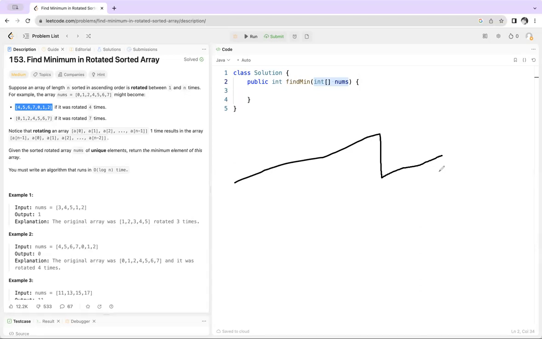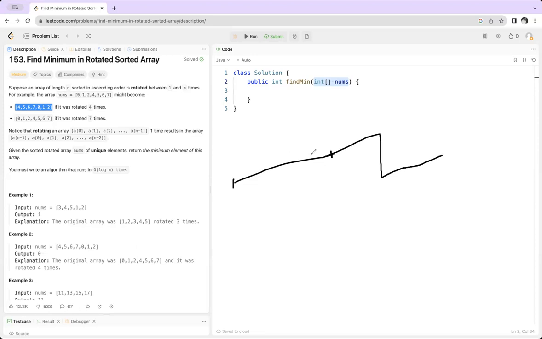Suppose we are at this index. We see the previous element is smaller and the next element is larger. It means that this dip is not there, not even in this left half. It will be in the right half. Why? Because if you check this mid with the extremes, this mid is greater than the left extreme, but this mid is greater than the right value too.